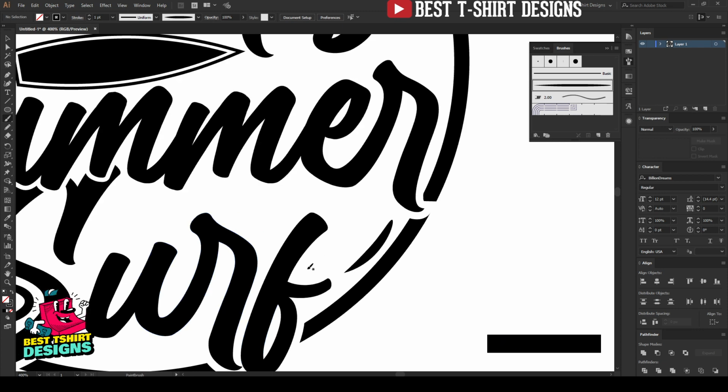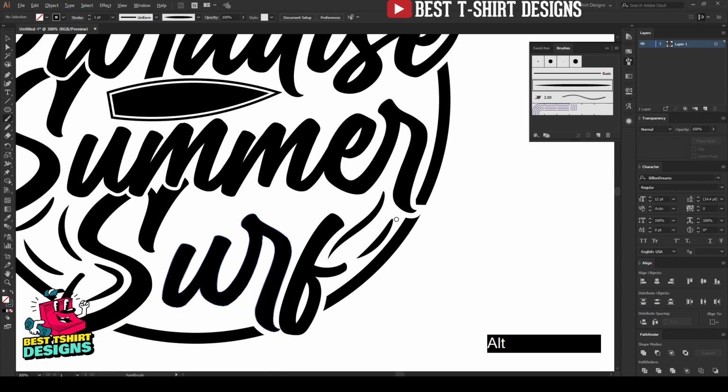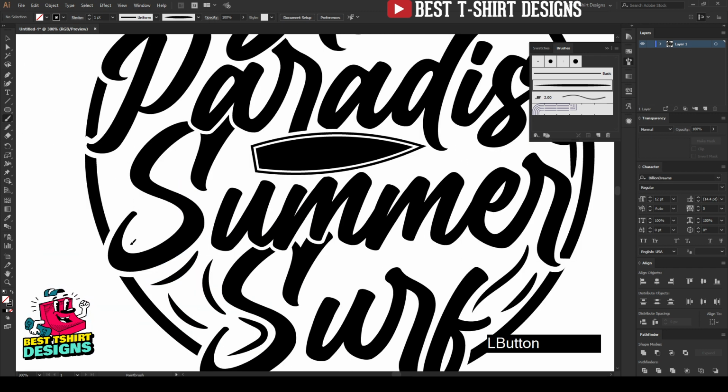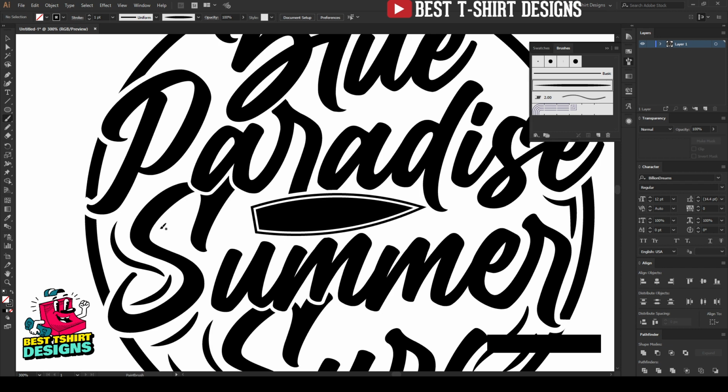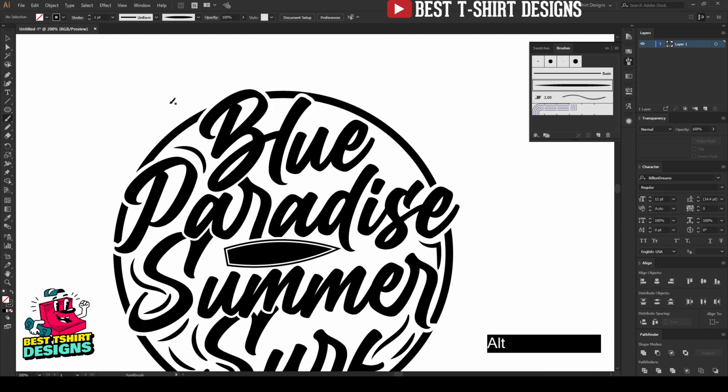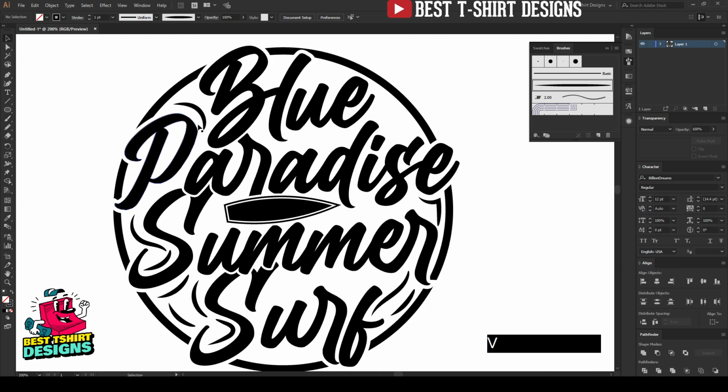Now of course this may take some time. The amount of detail you want to add to your design is going to depend on that, and I really want to make it a fully customized design, so it is going to take some time, of course. Now maybe like this. Okay, I think my brush stroke is a bit smaller in size, so I can select it and make it bigger.